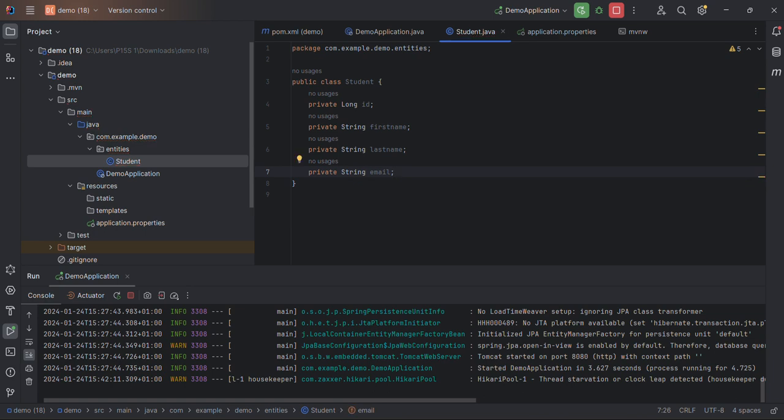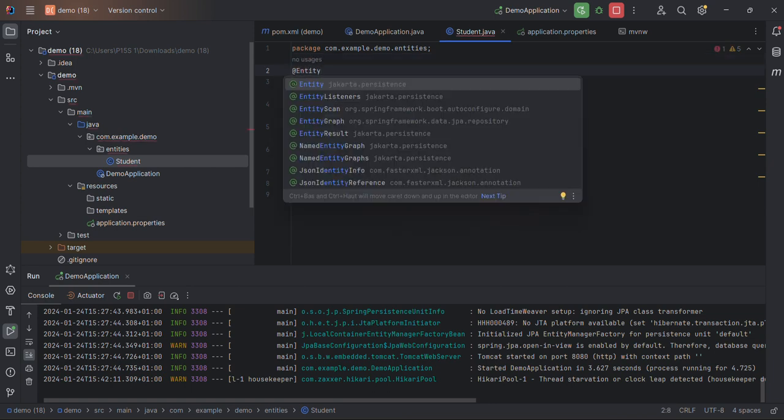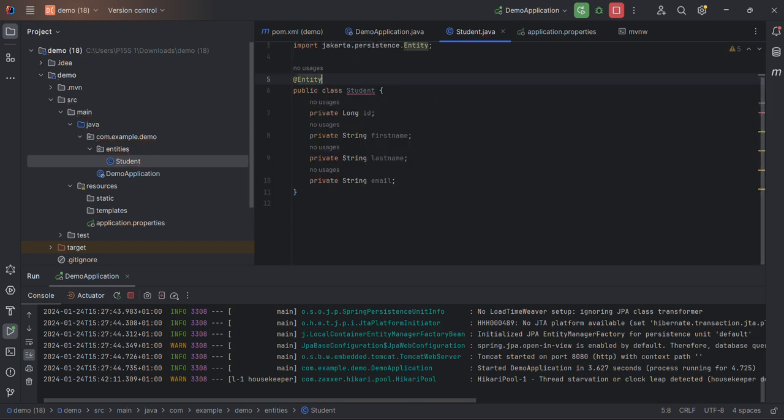So by this, we have created our first class. But in order to declare that this class will be considered as an entity by Spring Boot, we're going to add another annotation, which is the Entity annotation. There are many annotations, but you will start to get them just by practicing. They're really simple. It just takes some time to practice them and to know a lot about them. So this is the first entity that was declared for our Spring Boot application.